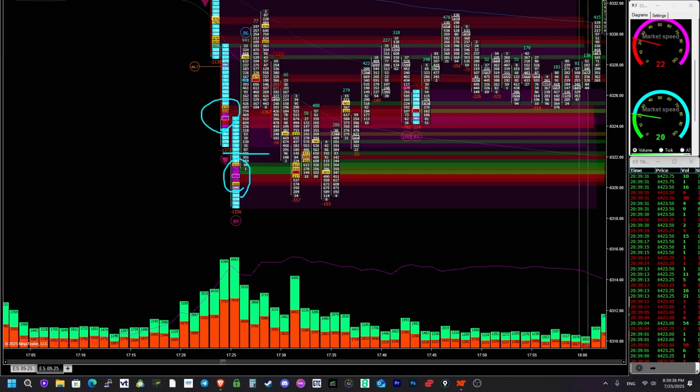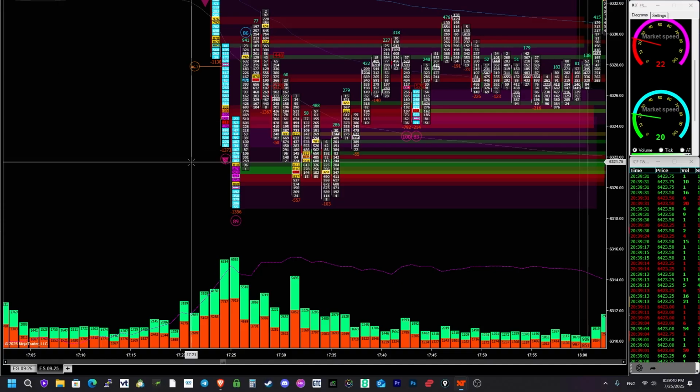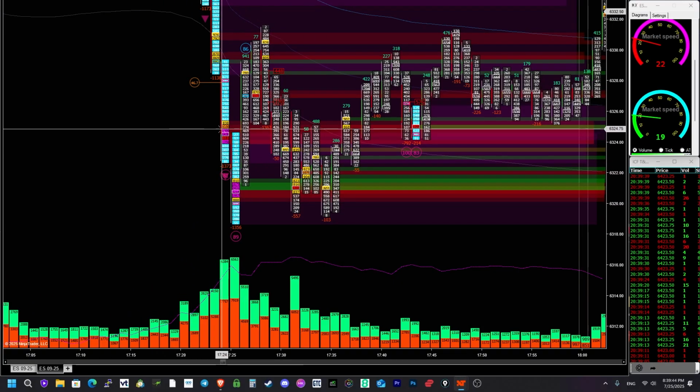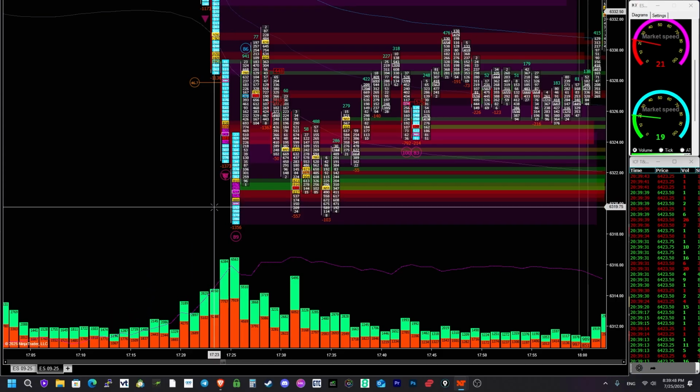volumes. Obviously we're looking for a passive buyer planting buy limits on the stop losses down here. When the stop loss is getting hit, it's like sell orders, because when you buy, you put a stop loss a little bit lower, or even 100 pips lower. Then when the market hits your stop loss, you're actually selling because you bought earlier. So now you have to sell to close your position.